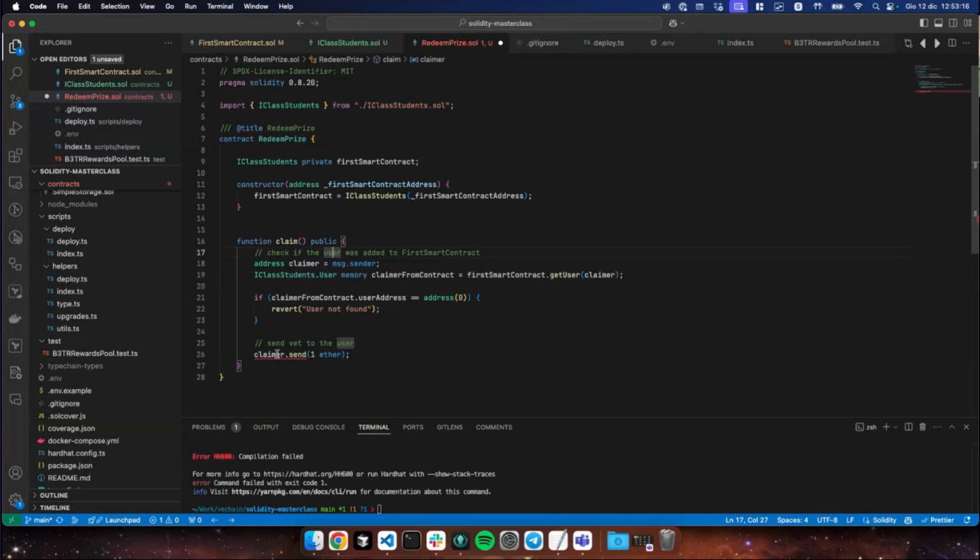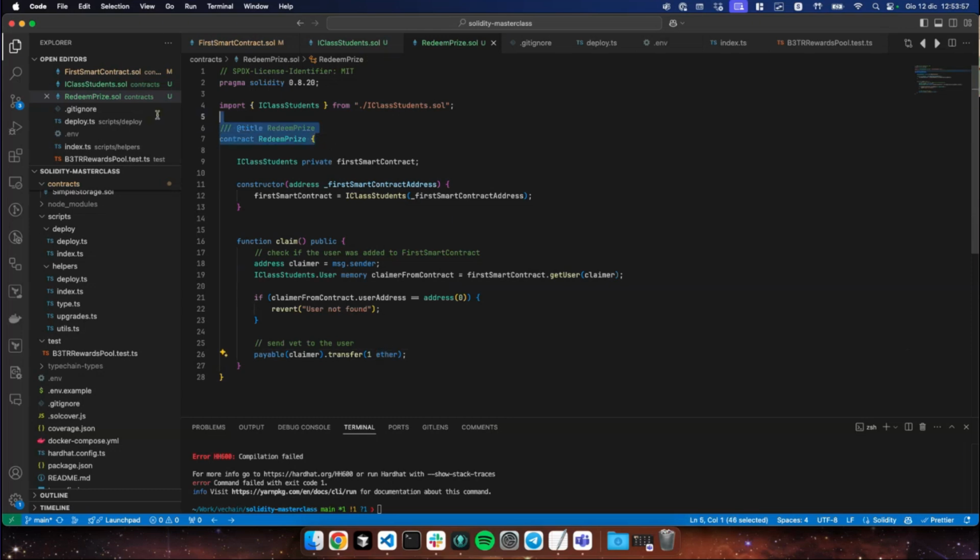But it gives an error. Why? Because this is a simple address, okay? But in order to be able to receive payments, you need to parse it, the same as we did here. You need to parse it to say this is a payable address. Payable address means that it's an address that can actually receive money. Okay. So it says transfer. Okay, I was remembering this transfer. So like this, we are sending 1 Ether.